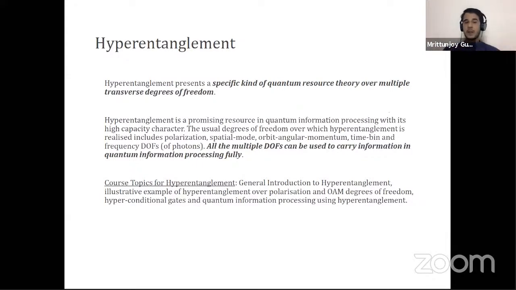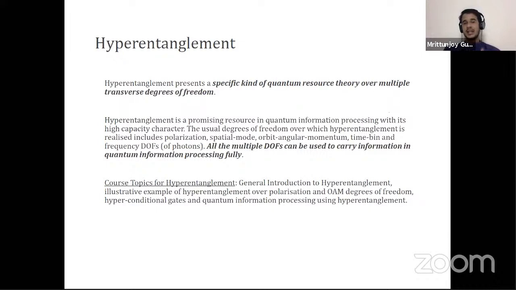And so this is a very promising resource in quantum information processing, particularly to do with optical systems, and that has been my area of focus. I have been working previously with PRL laboratory with Shayan and Professor R.P. Singh as well. And we have particularly looked at these things called quantum hyperconditional gates. So if you have a certain subsystem which has a certain state, depending on what that state is, what are the things that one can do on the rest of the system, or the other subsystems, across the degrees of freedom.